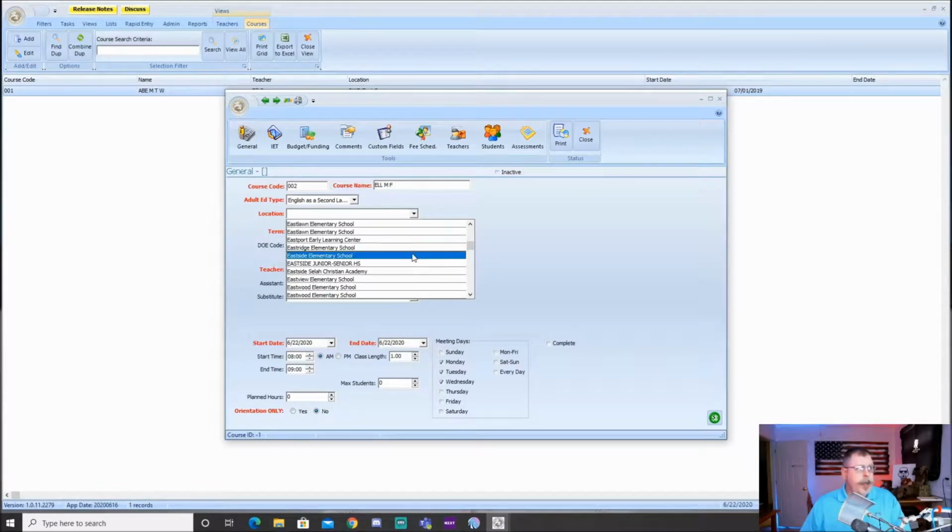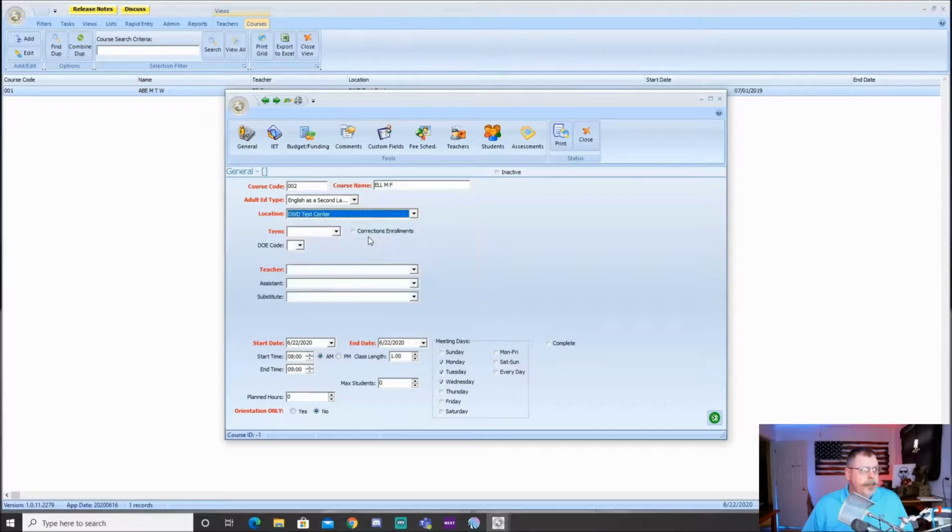Aren't you glad you're not an admin and have to deal with all of these? This will be really easy for most users. Select my term, the teacher, start date.